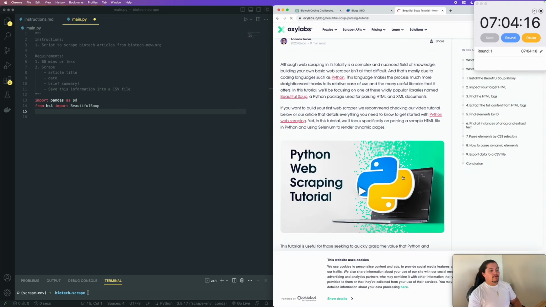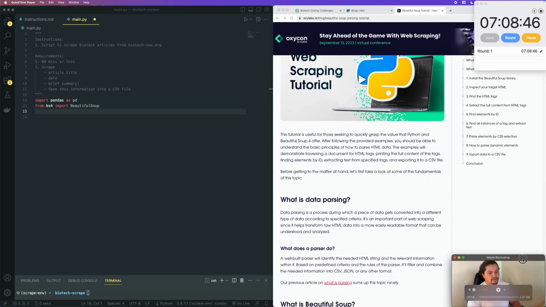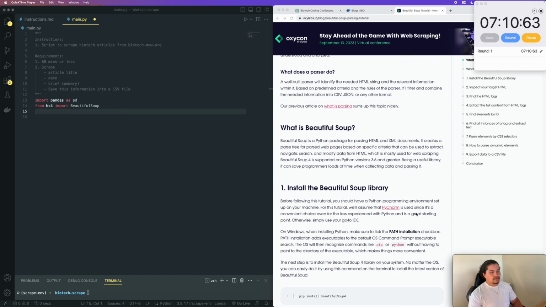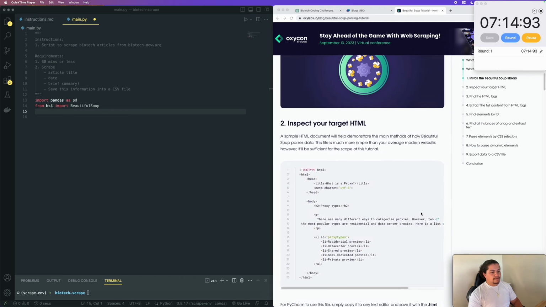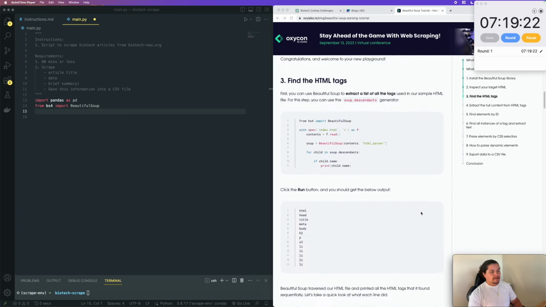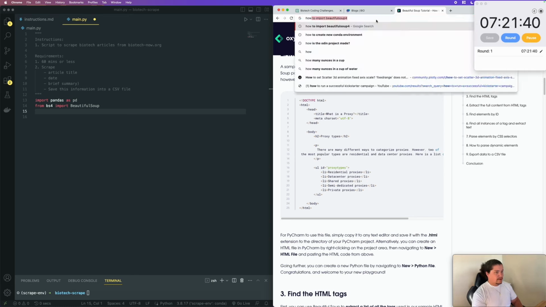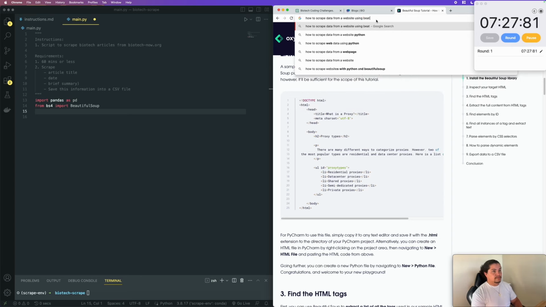Maybe I'll go down one more guide. Soup 4, inspect your target HTML. Okay, but hold on. To scrape using Beautiful Soup.